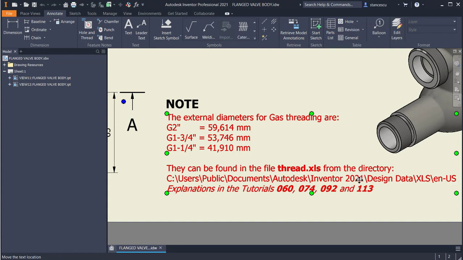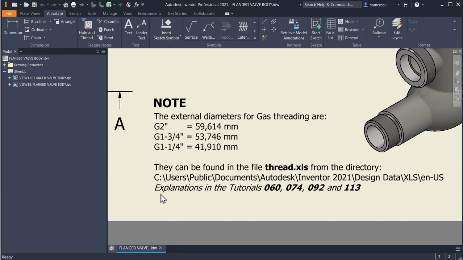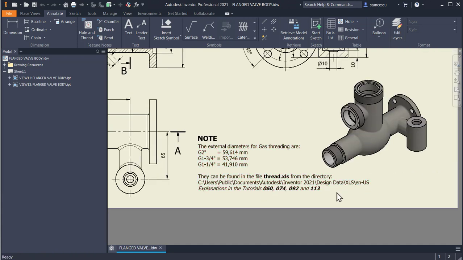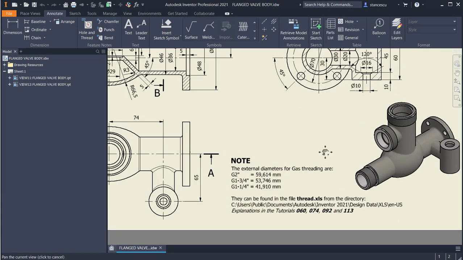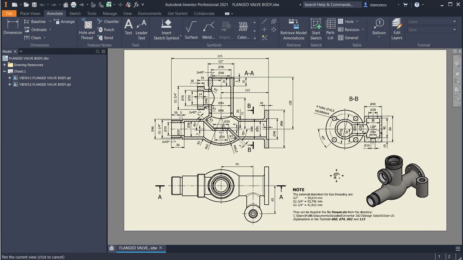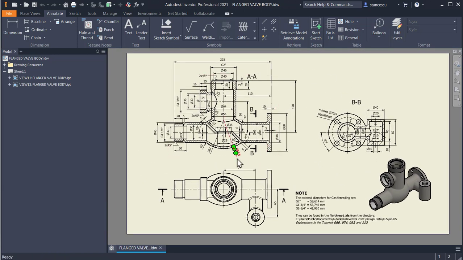Here you must use the number of your installation. Yes, that's all. Explanations you can find in my tutorials number 060 and the other. Let's see what this is about.